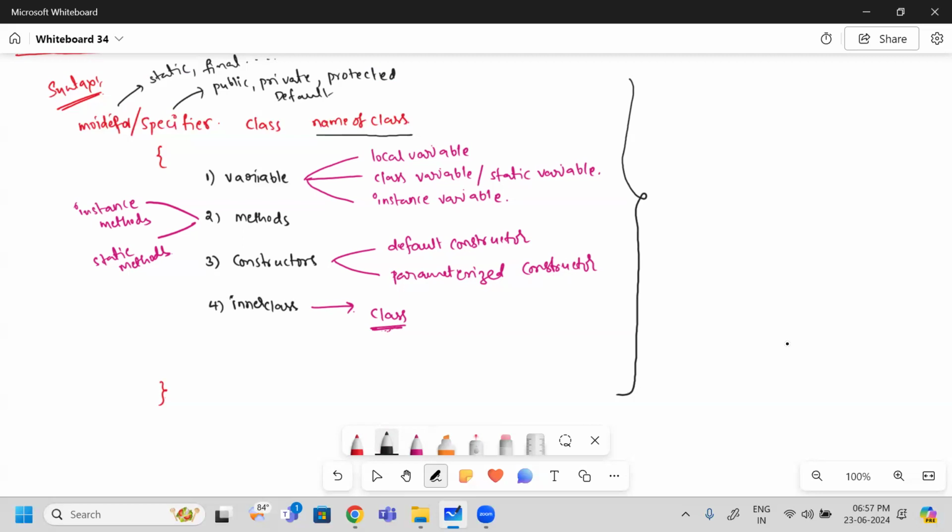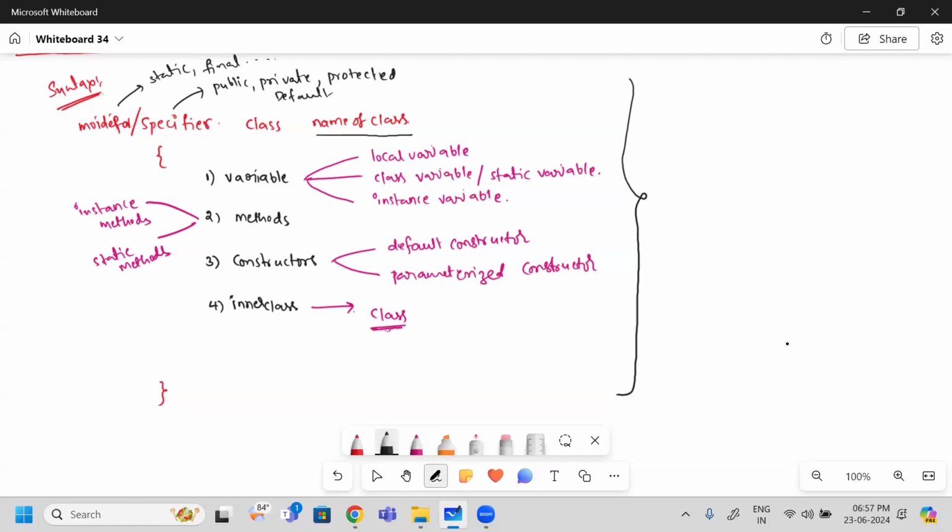So shall I start or shall I start in the next class? I will teach this concept. You remember this one, and if we complete all these things, then we have cleared what encapsulation is. Once we complete encapsulation, the remaining things will be completed within two days. Each concept one day. Is that clear?